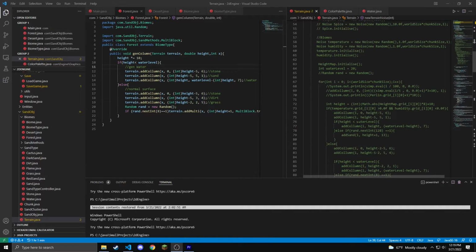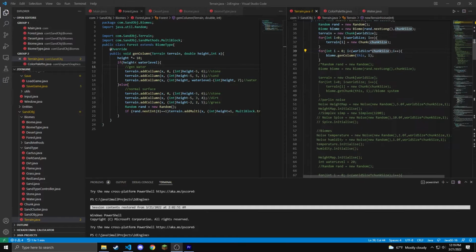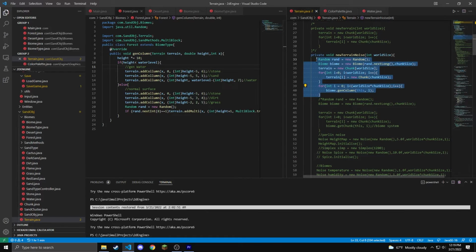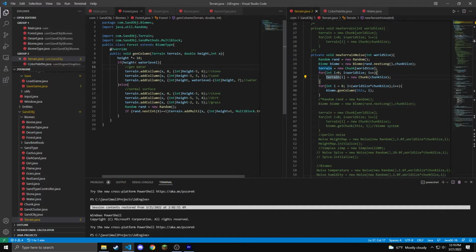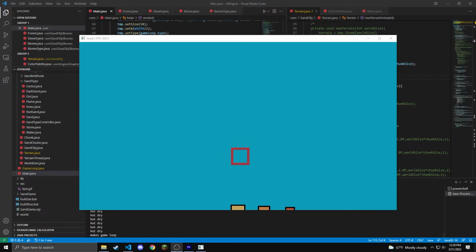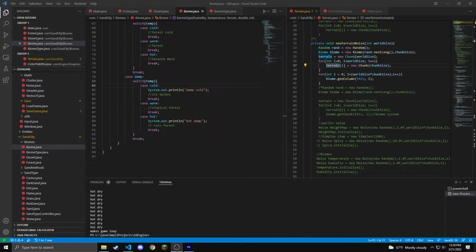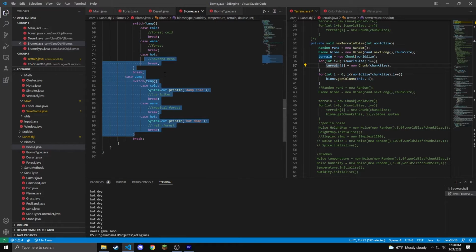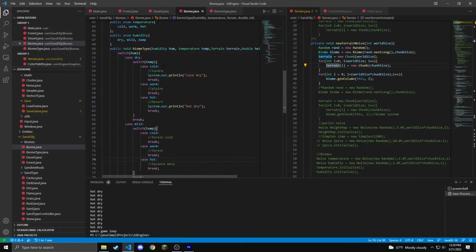Okay, I just finished up all the biome code, so I commented out the original stuff and replaced it with that smaller section, so it's less for that object to do. So let's launch the game here. Okay, the entire world is empty, and I think it's because I completely forgot to call the functions, which is really frequent, because you can see in the code there, I'm only printing out what biome it generated. So I just have to add in the code of what I need to add.